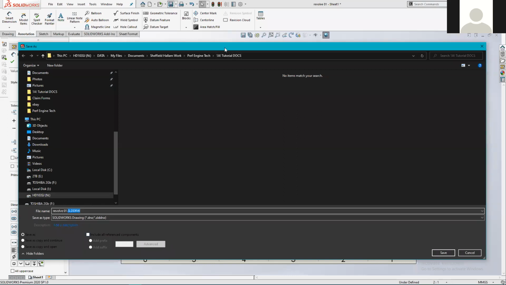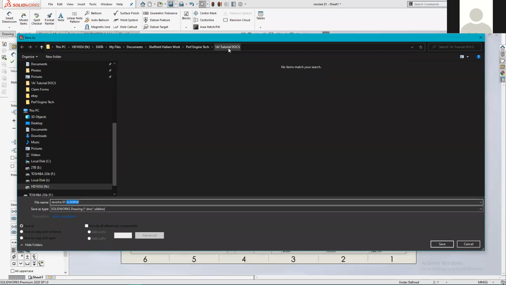And try, if possible, always keep the two in the same folder. Don't try and section all your drawings off into their own folder and then section all the parts off into another folder, because it inevitably ends in disaster. And the drawings, in order to load, need to know where the original part file is.